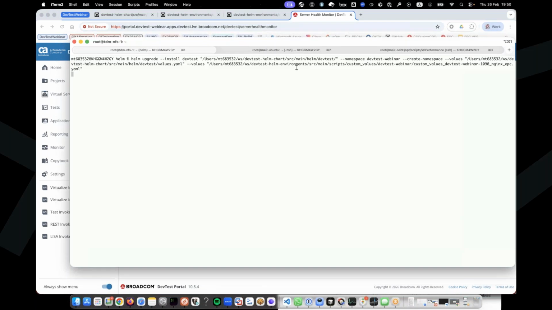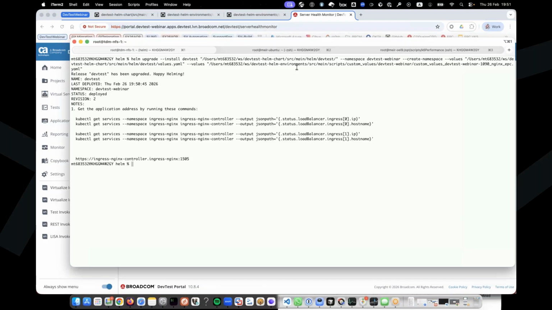Once the Helm command completes, what we'll be able to see in a second is the pods for the 10.8.4 being terminated, and it will prepare the 10.9 containers that will be available for us, and then we will be able to connect. If now we do the kubectl get pods.